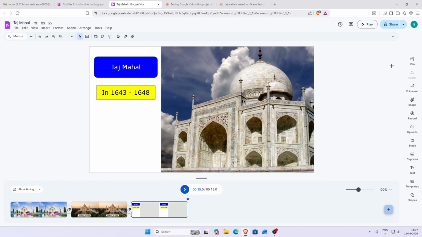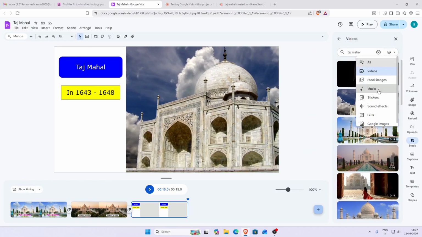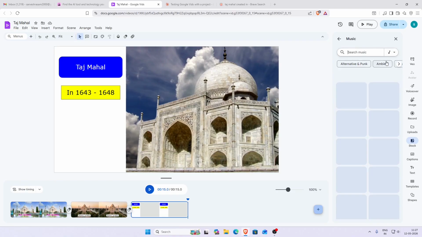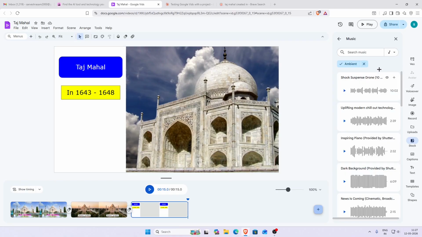Let's go into stock once again and go into music. Let's give it an ambient kind of music theme. Let's see how it sounds.